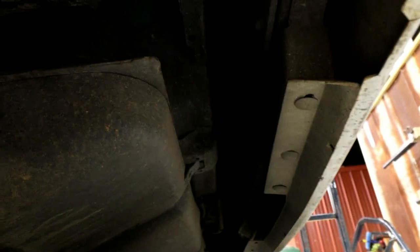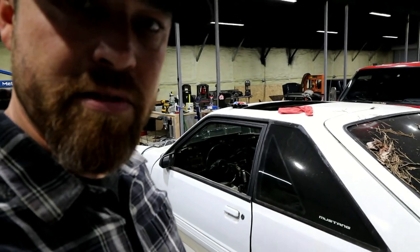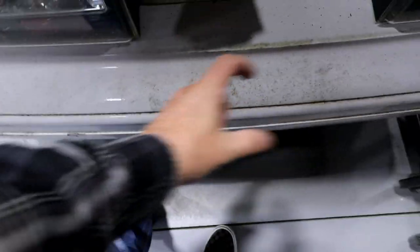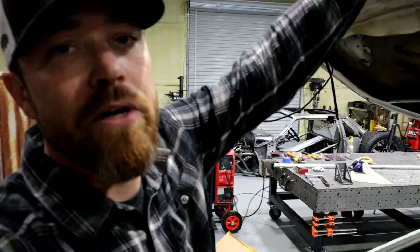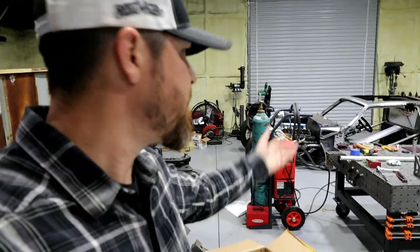And for those that say there's more between the fuel cell and the rear bumper in the Fox bodies than, say, the Bibbster, there's like 8 inches of space, but there's no more metal. There's nothing. There's like one bumper and that's it on these things. Like that is the fuel cell right there. It comes back. The only thing between that tank and the back of this bumper is literally just the bumper itself. It's only sheet metal because under this there's nothing. So it's kind of a null and void argument because you're comparing apples to oranges. It's not the same thing, but yeah, I don't have any good options.